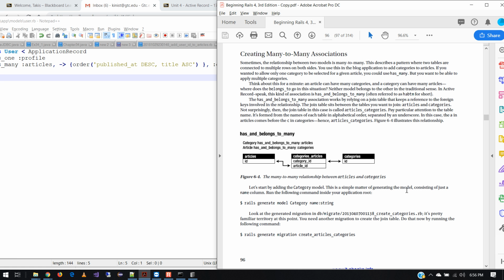Next type of association we need to talk about is the many-to-many association. This one, of course, means that we have links that will go to many locations. So for example, in this case, look at the little diagram that they've created for us. And look at the terminology that they're using. So this is has and belongs to many. And really what we're using here as kind of the connecting piece, and this is kind of interesting, now, we're looking at tables that we haven't created yet, for one thing. But it's a logical progression.